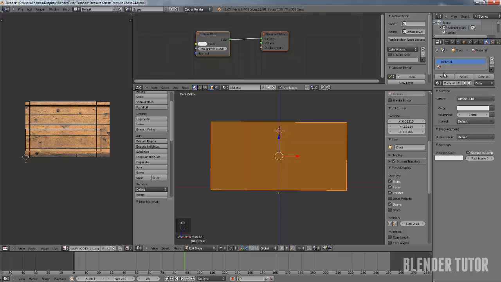So what I'm going to do actually is take this and create a new material. I'm going to call this one Wood Chest 01. And I ended up making about 3 or 4 different wood materials. Go 2. So for now, I'll just do the 2. I'll assign it to this piece. And let's see.